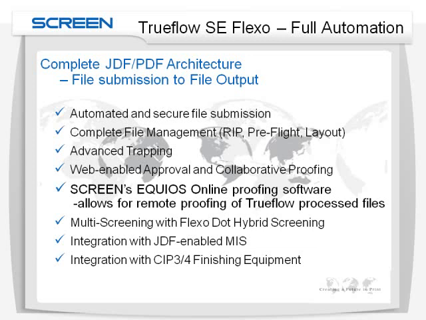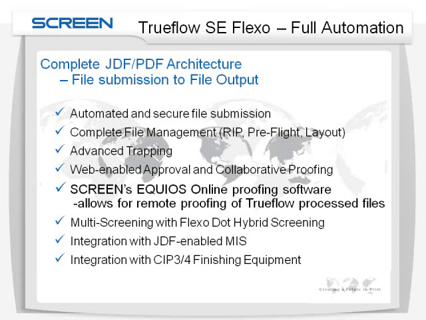And why that's important is because with workflow-generated proofing, you never have to worry about file integrity. Is my proof that I'm looking at going to be the same as what my final output is going to be? What our Equios Online proofing module allows for is a file integrity proof that ensures that what you folks are looking at and marking up and discussing and making changes on and then finally approving is the actual file that's going to generate plates.